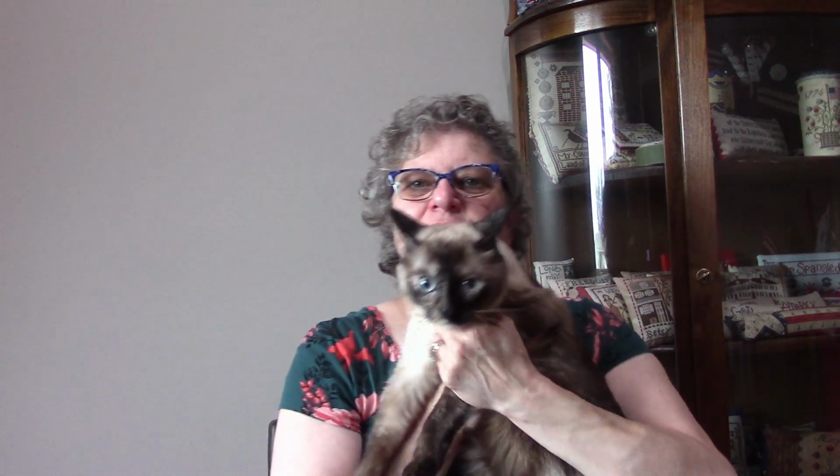I don't know if you guys remember my little kitty. This is off subject. This is our little kitty from last year when she was a little kitten. She just showed up in our backyard, and she was only like 4 to 6 weeks old. I don't know how she even got here, and she only weighed about a pound. She's not a pound anymore. She's not a real big kitty, but this is Lucy, otherwise known as Lucifer sometimes, because any of my wool stuff she absconds with. We also call her Shitten, because she is. She's our little baby. Anyway, that's off subject.